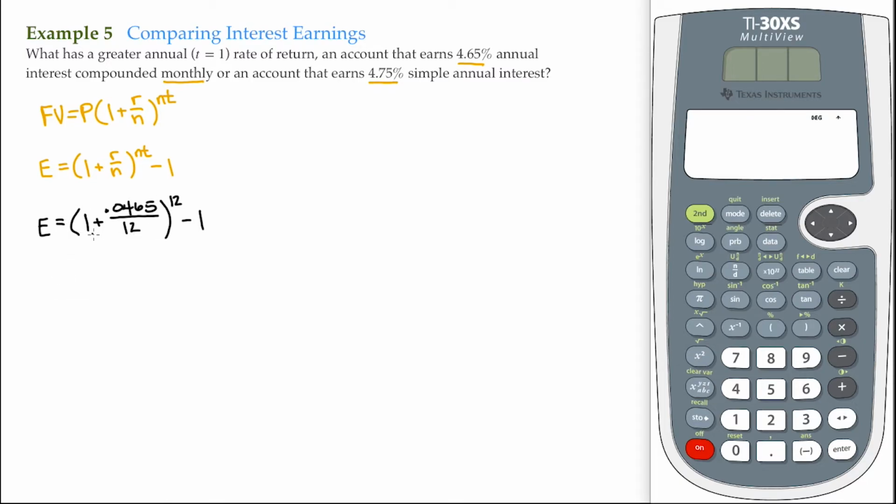So right here, we'll go ahead and put this straight into our calculator. We've done that before. 1 plus 0.0465, divide that by 12, and then we'll raise that to the 12th power. Hit enter, and this is what we have. But we need a percentage as a per 100, so that's where we subtract out the 1. So I'm just going to say minus, there's that ANS, minus 1.